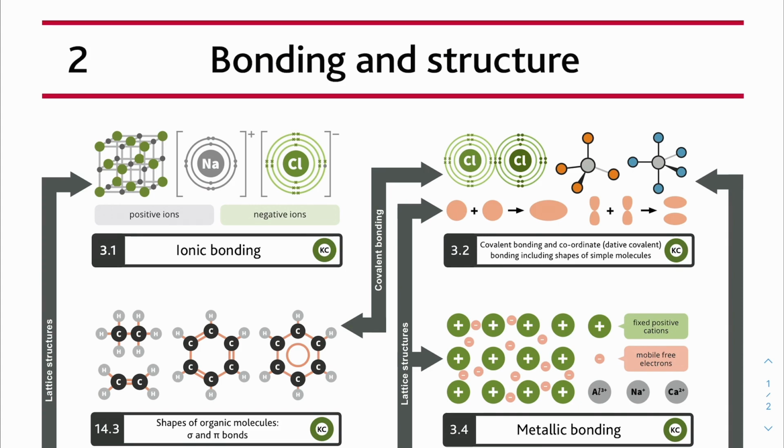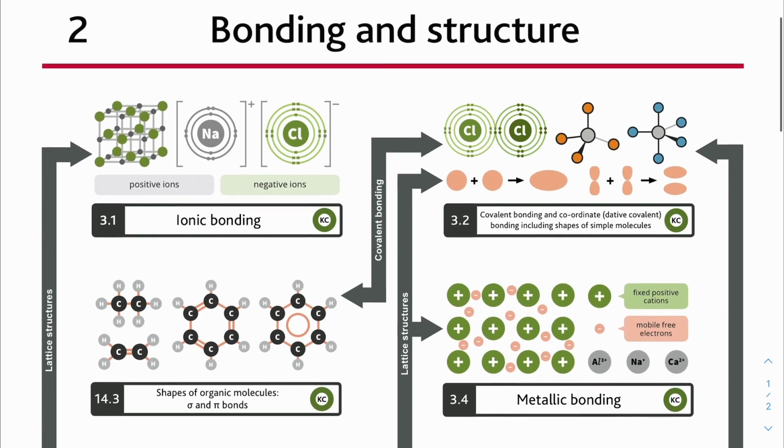All right. So bonding and structure, or like I call it structure and bonding, is a very important concept ever since you did it in O-level or the 14 to 16-year-old stages, wherever you are in the world. So you see this structure here, it represents a giant ionic lattice structure. What you draw on paper is usually like that, but they do not exist as just one single unit. They actually have a giant lattice network, meaning they're repeated with a nice array.